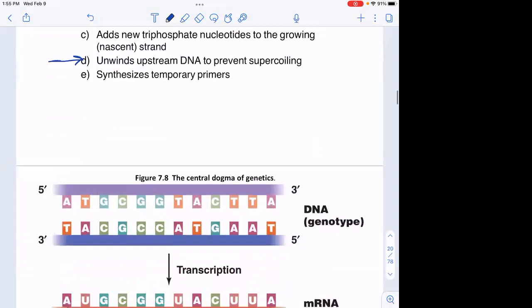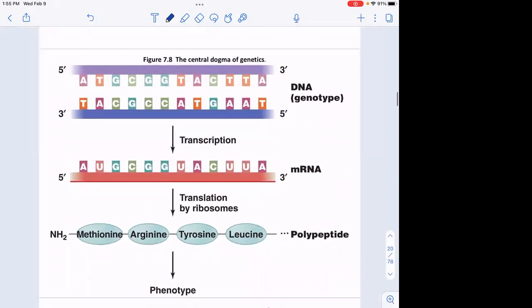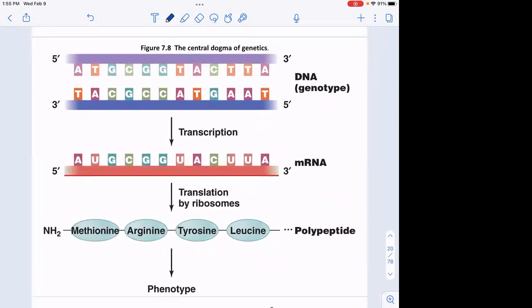Okay, questions? All right, so taking just a little step back and thinking big picture before we move on, thinking about the flow of information. An organism's sequence of bases, there are 4 different bases, is known as the organism's genotype. When one of those strands of DNA is made into RNA, in this case messenger RNA, we call that transcription. Then the messenger RNA gets translated at the ribosomes into a chain of amino acids that we call a polypeptide. When that's long enough, we call it a protein. What proteins an organism can make determines its phenotype. Remember, that's the observable traits.